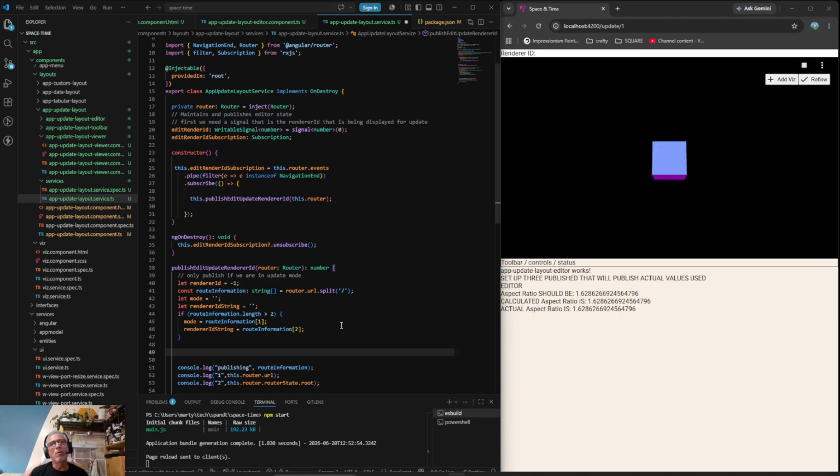It may end up making sense to pull these into branch functions over branches. So I could say mode is equal to, and then pass it the router information, and it returns this, and then render string is equal to this, and those become extraordinarily easy to unit test because you can just pass them.